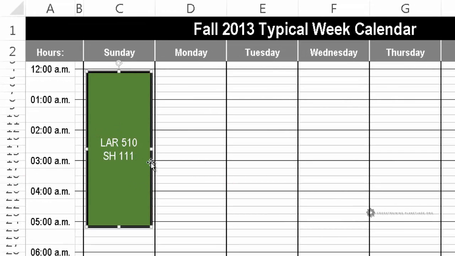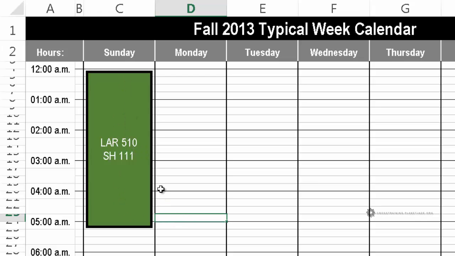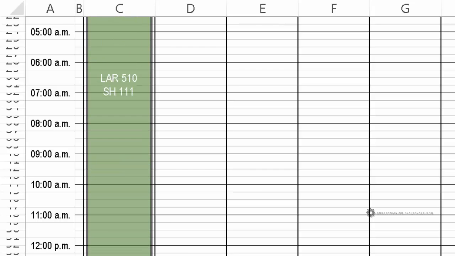So what I'm going to do now is try to get it sized up in this direction the way that I want it. I'm not too concerned about the vertical because it'll change. And I need to locate when this class meets. This class meets twice a week. One of them is on Monday at 5:30. So I'm just going to drag this down.